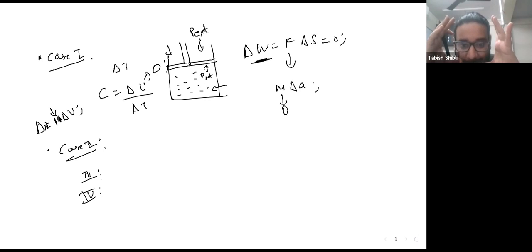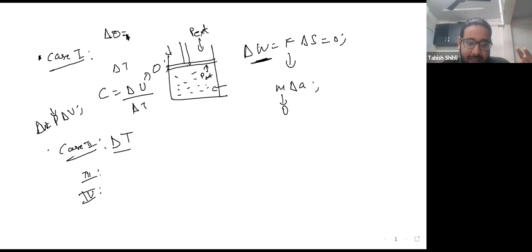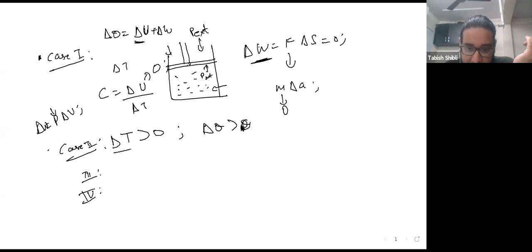Now the volume can increase so much that there is some increase in temperature, as in some energy is going into delta U. So my delta Q, the heat that I'm putting in, is delta U plus delta W. Yes, some heat is going into delta U and the temperature is also going up. So both my delta T is positive and my delta Q is positive. This would mean that C is positive.